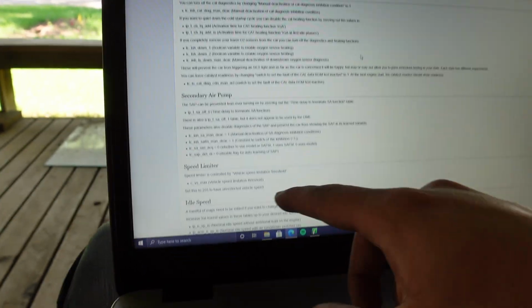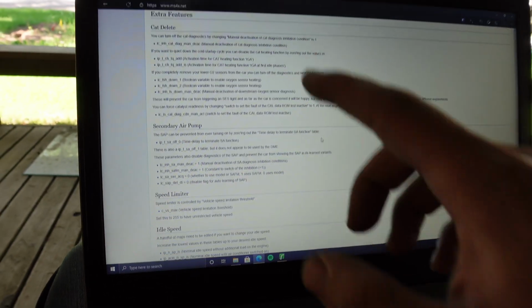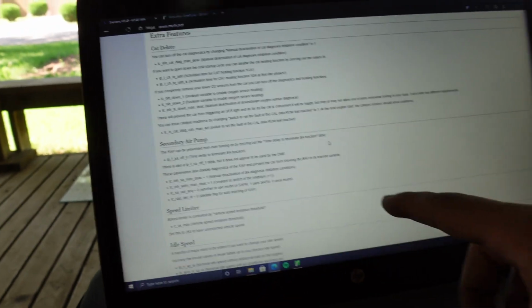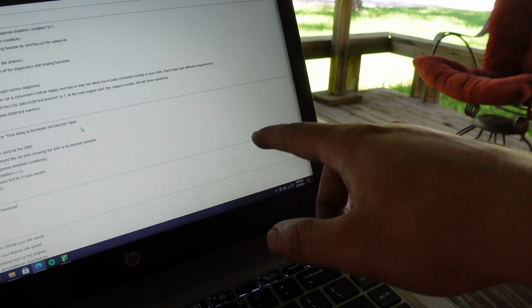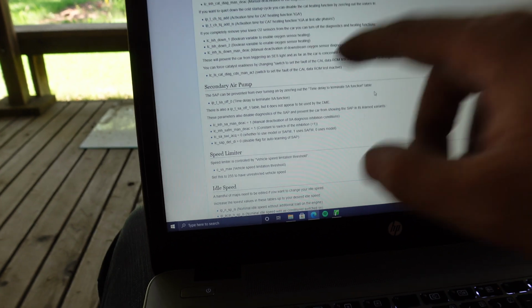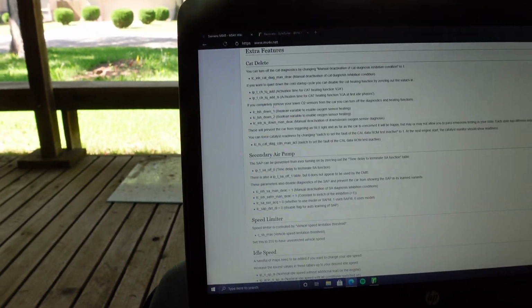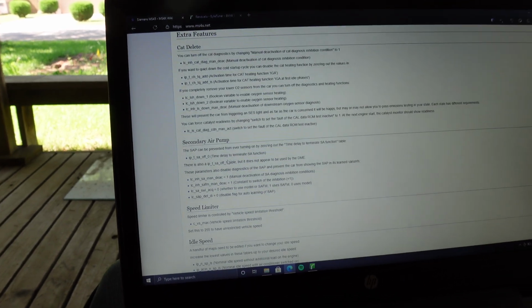So once you go through this list, changing everything you need to in your tune file, save as, and make sure that you save your stock tune somewhere, and then back it up to OneDrive, and then back it up to Google Drive, and then back it up to iCloud Drive, and then back it up to Dropbox. Then we'll save as and just name it like E46 CAT SAP delete or something like that.